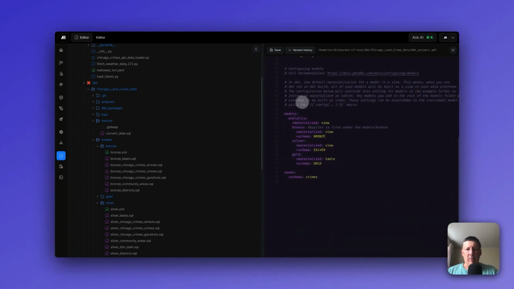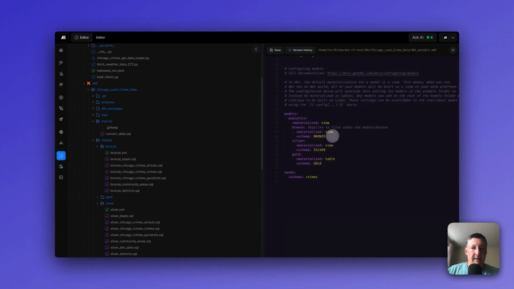Another change we may want to make, although it seems okay right now, we may have wanted to change the seed schema. I think it's okay as crimes, but anytime you can actually connect the DBT block to a Mage block, it's going to create a seed in your data warehouse, or a seed table in your data warehouse.